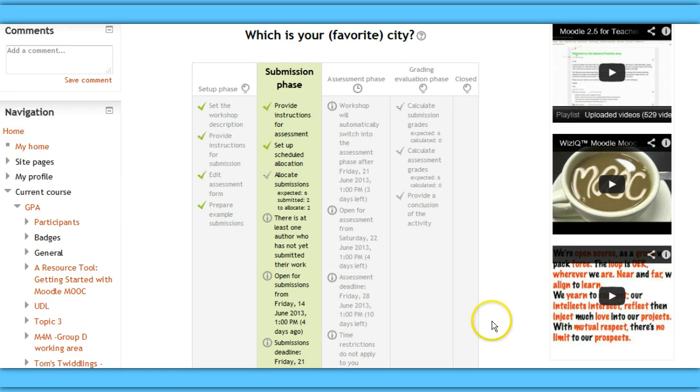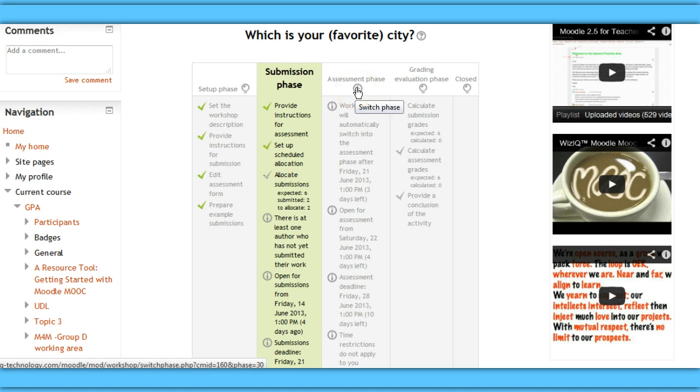Something about workload. Of course, the teacher will decide how many peer works each learner will assess. For some reason, it is recommended to allocate an uneven number of works. I don't know why. This is an open question I have. And what is required as you set up the workshop is you need to inform students how much time they have. Submission, the phase we're now in.